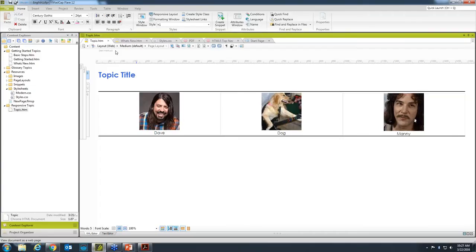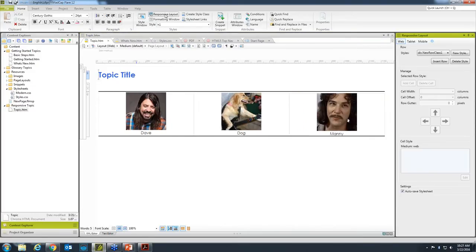So what we wanted to do was simplify it, make it easier for the author to manage the structure of the content on the screen so that everything responds appropriately. So what am I talking about? Well, up in the Home tab here, we have this new option to invoke the responsive layout editor. I'm going to go ahead and pull it up here, and hopefully you can see this. The basis of this editor is this 12-column grid system, or a row with 12 imaginary columns. The purpose of that grid is to contain or hold content.